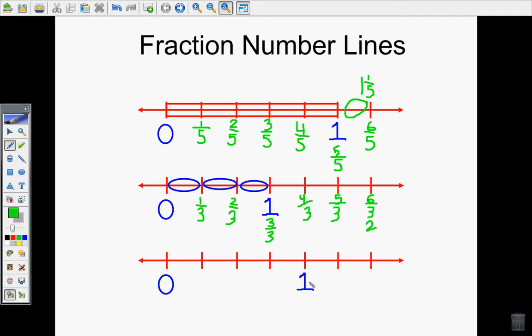Let's practice one more time. I remember that I'm thinking about how many pieces goes in one whole, which would be from the 0 to the 1. How many pieces do you see? Most kids would tell me they see either 4 or 3 pieces. Which one is correct and how do you know? You should have said that 4 is correct because you're counting pieces, not lines. So there's 1 piece, 2 pieces, 3 pieces, 4 pieces.